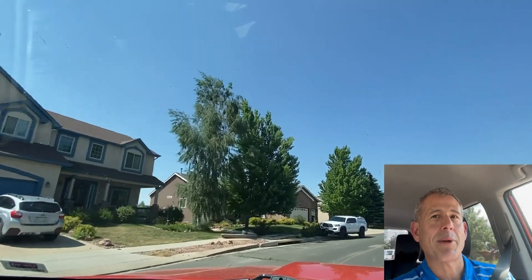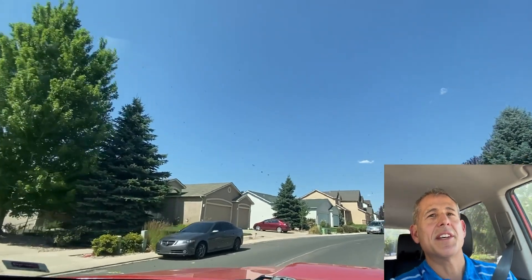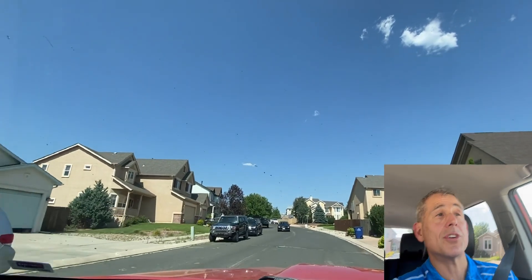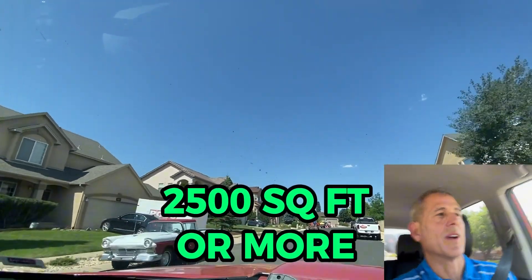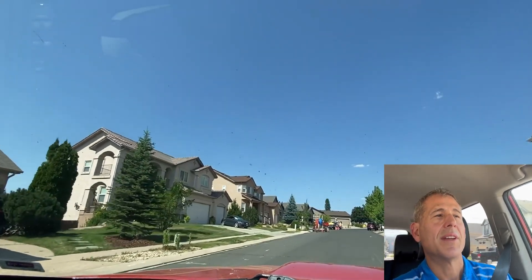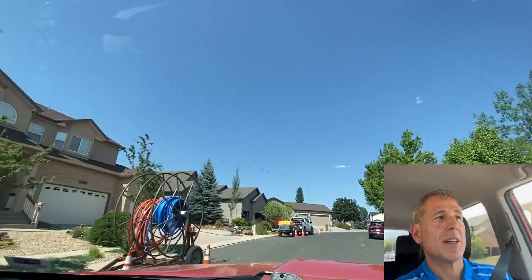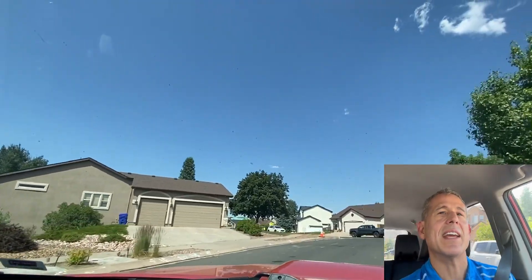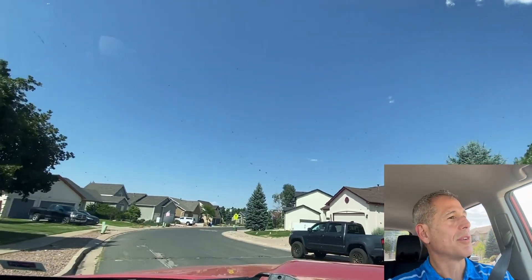You'll see a lot of stucco homes, especially on these higher-end homes with the good views. Since the neighborhood was built in the early 2000s, a lot of the trees are now more mature, which is nice. Most of the homes in here will be greater than 2,500 square feet. Many of the more desirable streets because of views are going to have three-car garages. At this stage, where the homes have been around for 20-plus years, almost everybody's basement is going to be finished — people tend to do that over time.